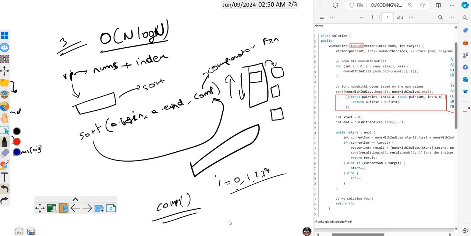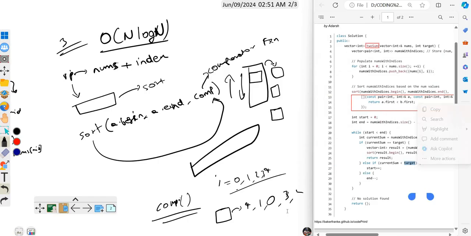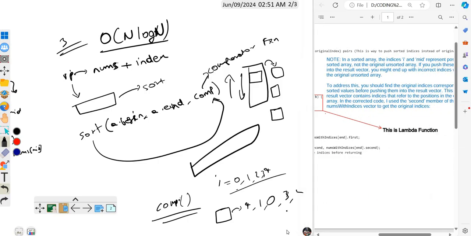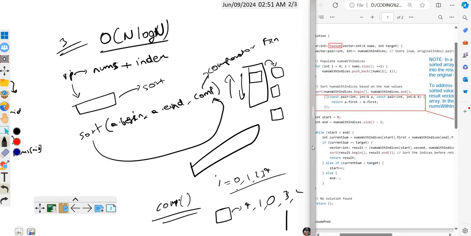So we will first have the lowest element and its index, for example 4, 1, 0, 3, like this, 2. So it is said here that indices i and mid represent the position in the sorted array and not the unsorted array.